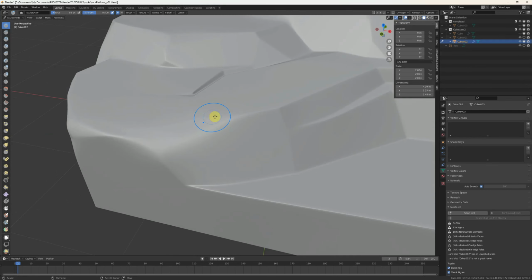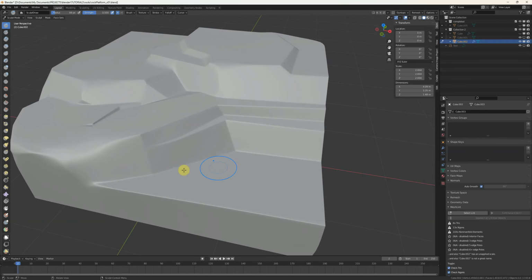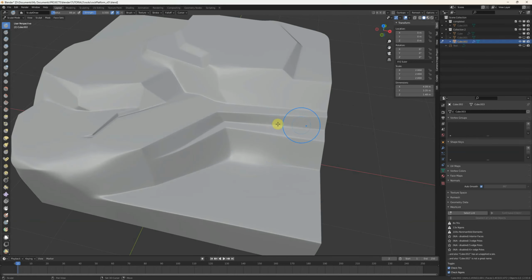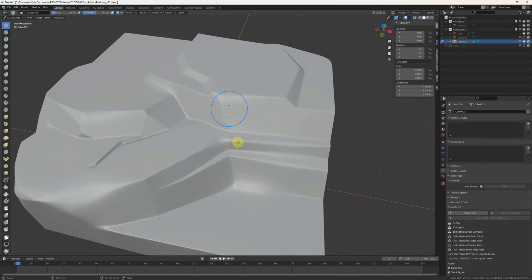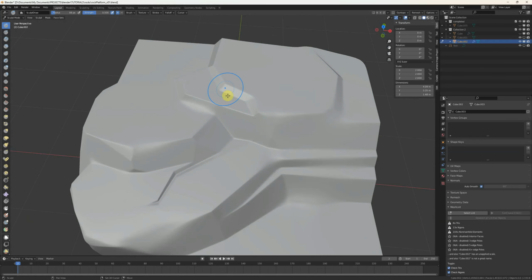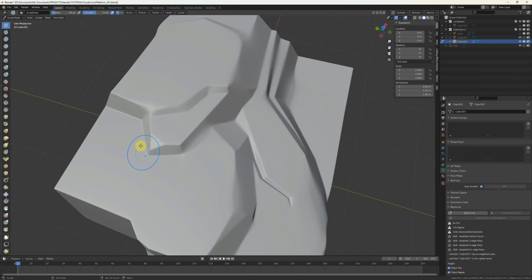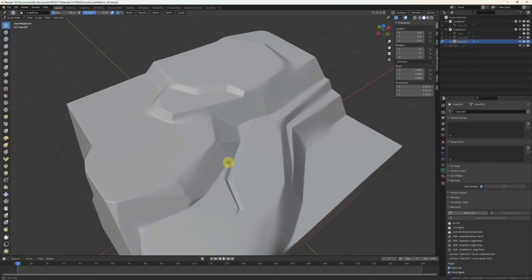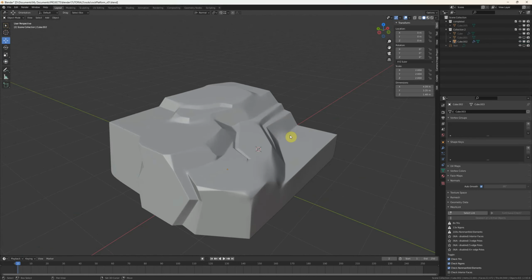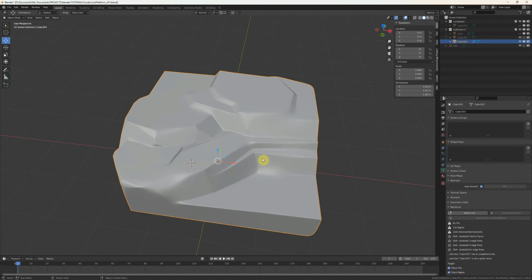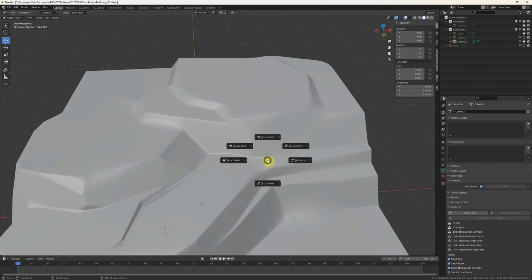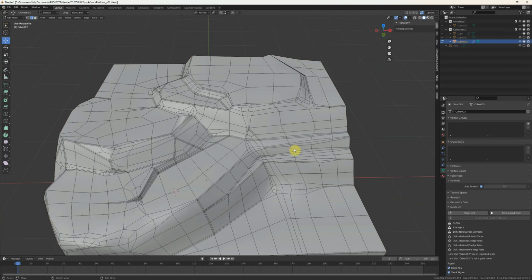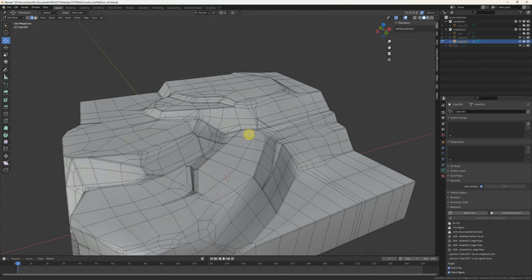Kind of depends. I'm just holding shift and drawing at random. I'm not really trying to do anything in particular. I'm just making it more soft in some areas, but it gives you that ability to go between and get a slightly softer rock look if that's what you want. I'm partial to the stylized personally, so I don't tend to go for this kind of thing.